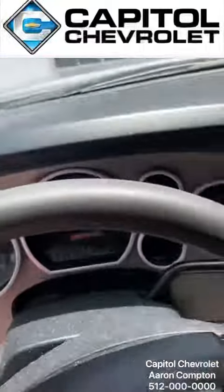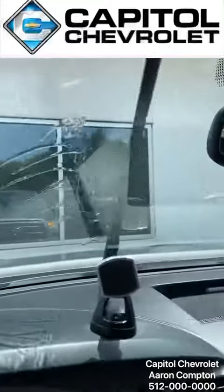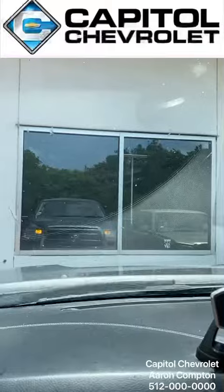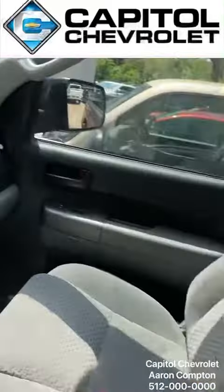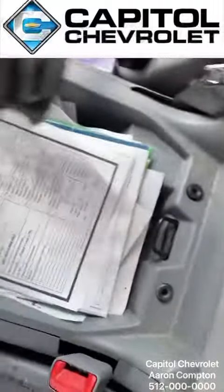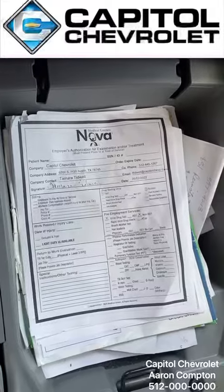One thing I like about this truck — if you're driving at night and you have bugs on your window, you can definitely just spray that out and wipe them off. Another thing is, if you got paperwork or files you just need to put somewhere, there's an extra pocket under the seat — there's another pocket.